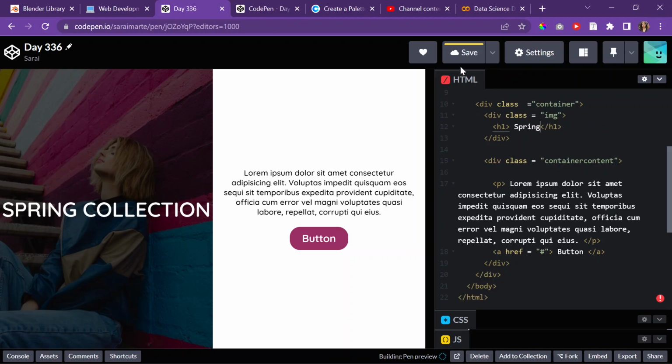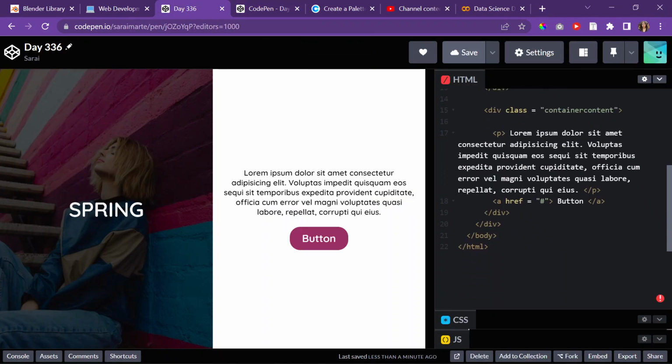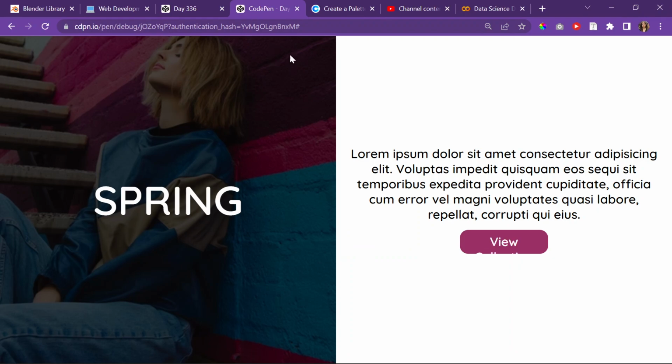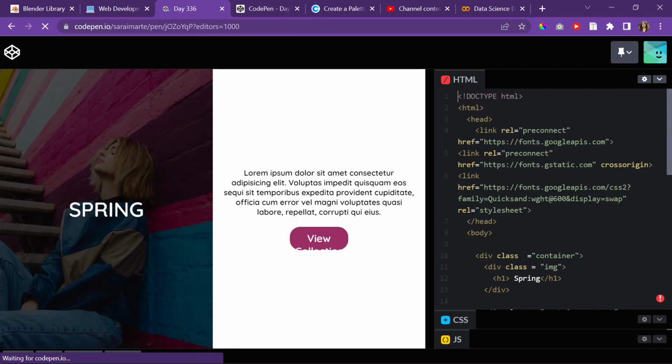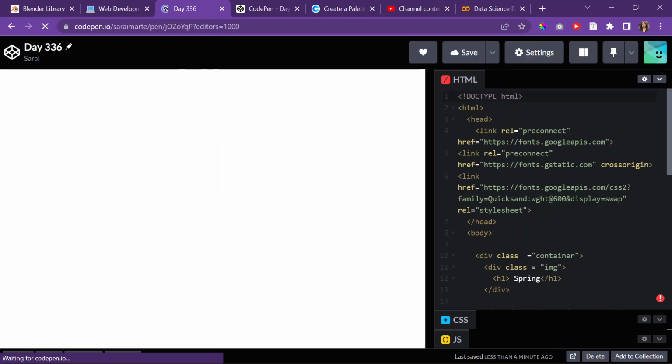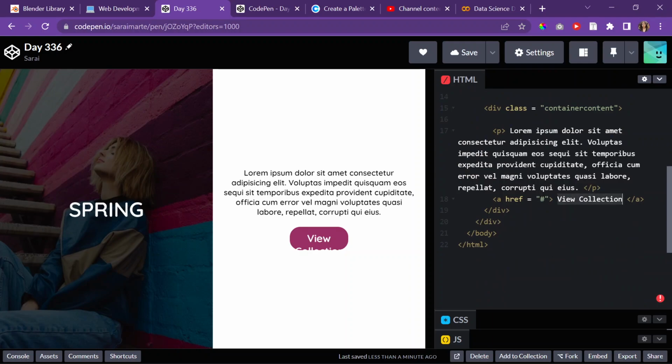Spring. And then the button could be view collection. Hopefully it fits. No, are you kidding me? So irritating. How about browse?